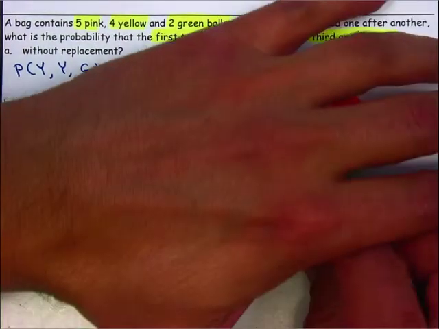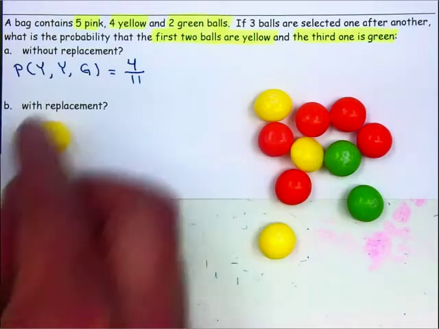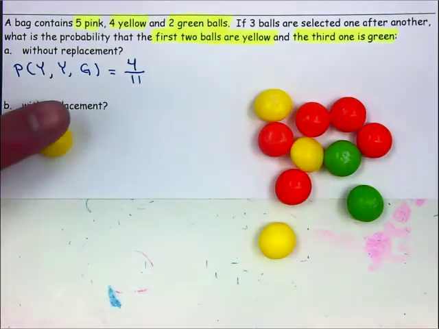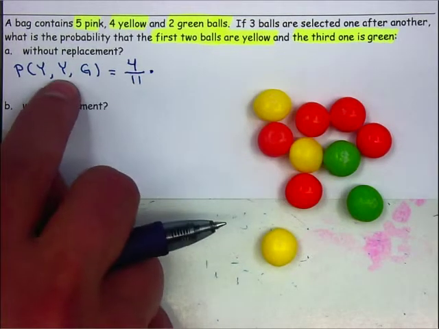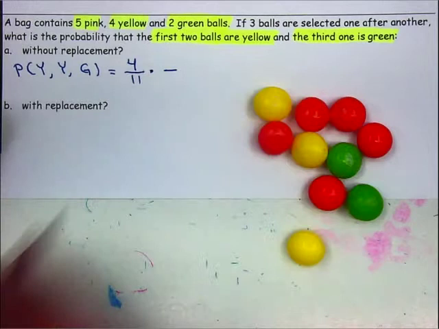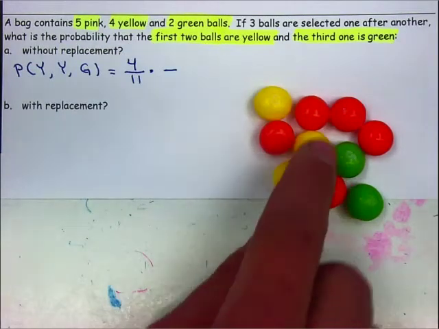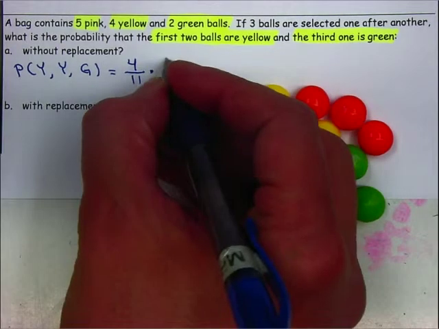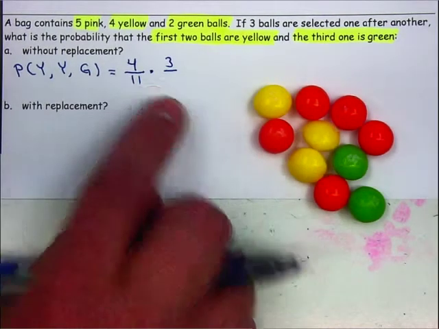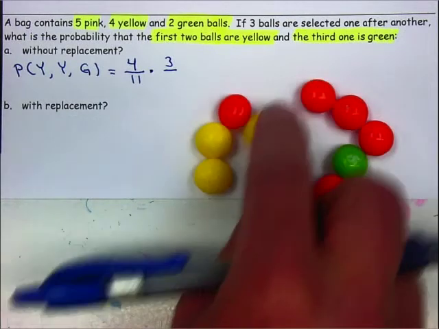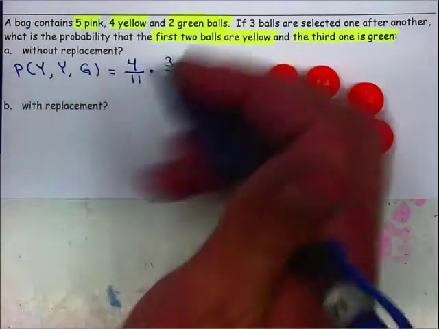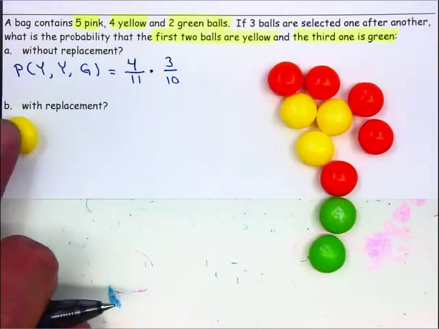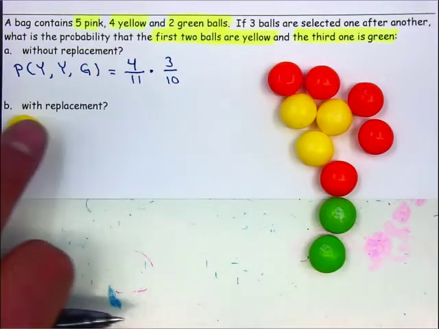So let's assume that you got the yellow one and you place it on the side. So that one is no longer counting. We're looking for another yellow one. So what's the probability of getting another yellow one? So we go in there. How many yellow ones do we have? 1, 2, 3. And how many of them are left? We have 3, 4, 5, 6, 7, 8, 9, 10. Remember, we have 10 because we already took one out.